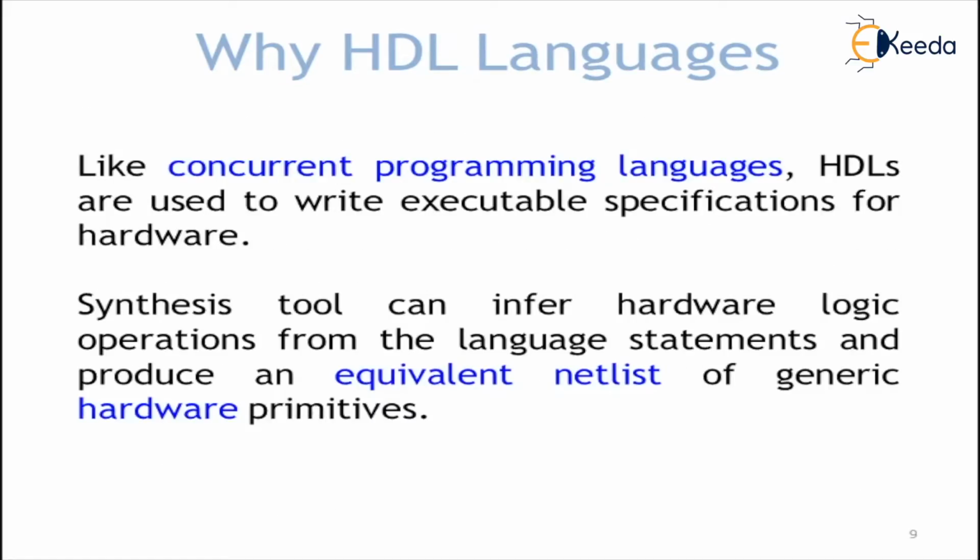So let us start with the VHDL. These HDL languages are also called concurrent programming languages. So what is the meaning of concurrent? Concurrent means the execution of statements in a parallel fashion. We'll see the exact difference between our normal C language and the HDL language in the next few slides. But we have to understand what is concurrency and what is sequential. Sequential means step by step execution will happen, and in concurrency, parallel execution happens.